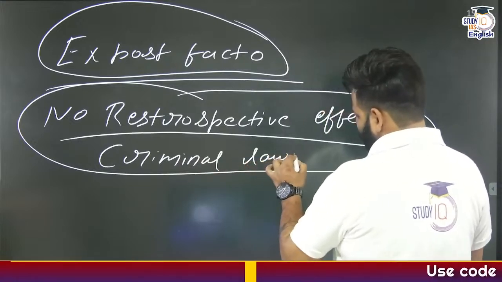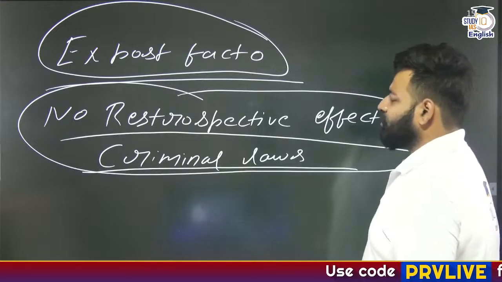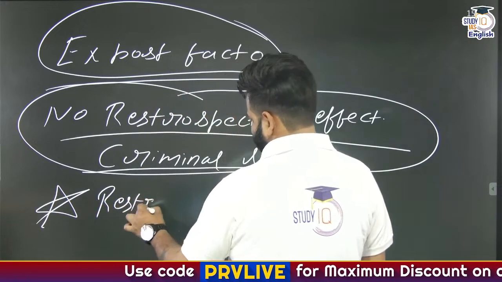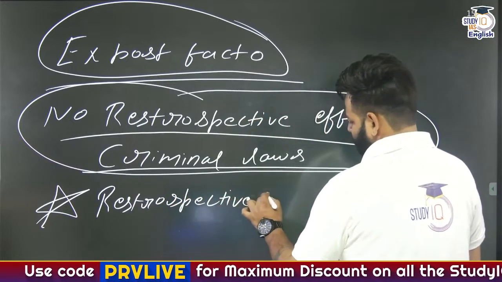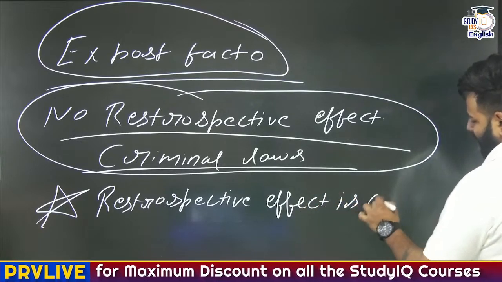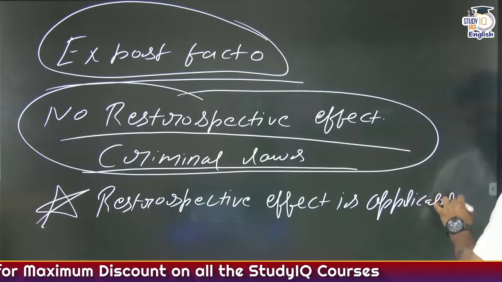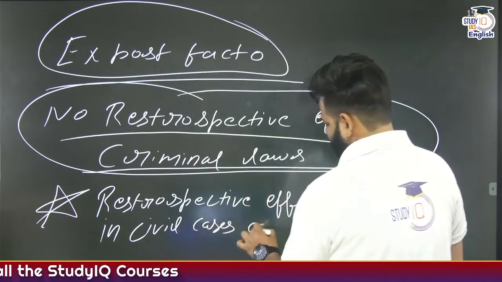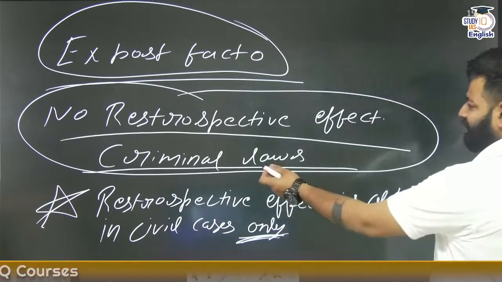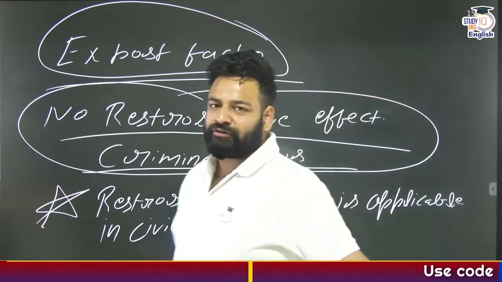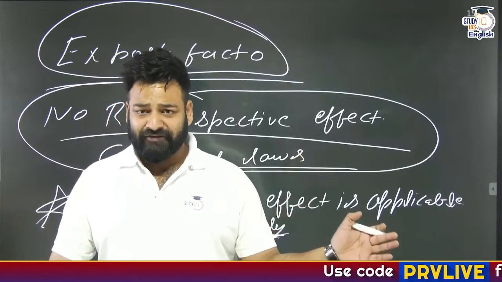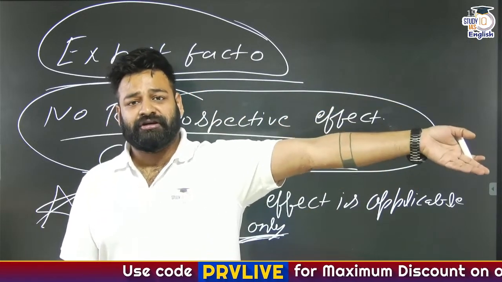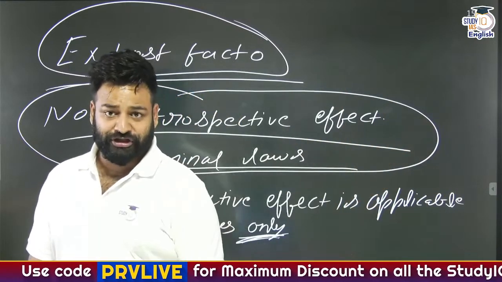There are two types of laws, two types of suits, criminal and civil. So in criminal laws, no retrospective effect, whereas the Constitution says retrospective effect is applicable in civil cases only, and never in criminal cases. Right? So this is how things are done. No person shall be convicted or punished for a law that is not yet made. It will be made tomorrow, and if you commit a violation after that, then only are you subject to conviction or punishment, not before that.